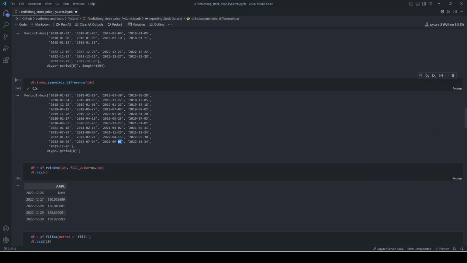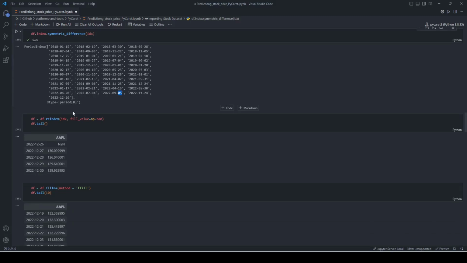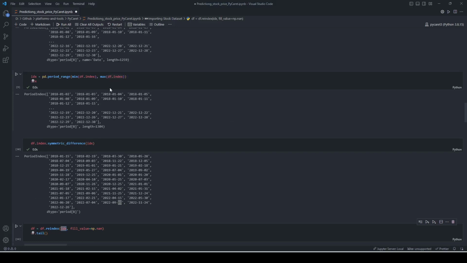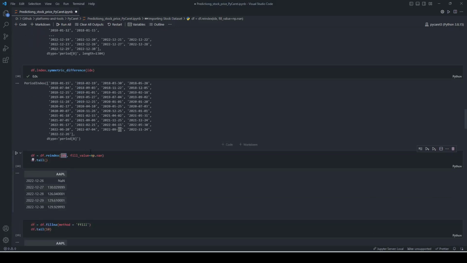So what should we do? Again, this is only PyCaret specific, right? If you're working with other packages for time series prediction, that's not the case. In PyCaret, you should fix this problem. So I'm going to go ahead and say, you know what, this data frame that I have, let's go ahead and re-index. And I'm going to use this IDX, the new one that I just created. But the problem is that it has 45-ish more days. Let me do the math with this number. So 1259, so 45 days different, right?